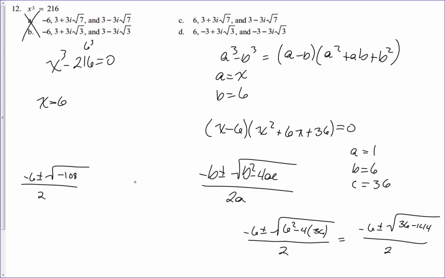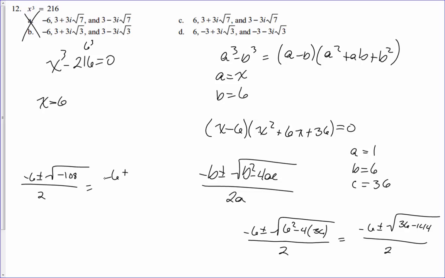Well, we can pull out a 36. 36 times 3 is 108. I found that on the first try. What you want to do is start dividing 108 by perfect squares. When you find a perfect square that goes into it evenly, and by evenly I mean a whole number. So in this case, 36 times 3 is 108. Since 6 went into it exactly 3 times, that means 108 is divisible by 36.